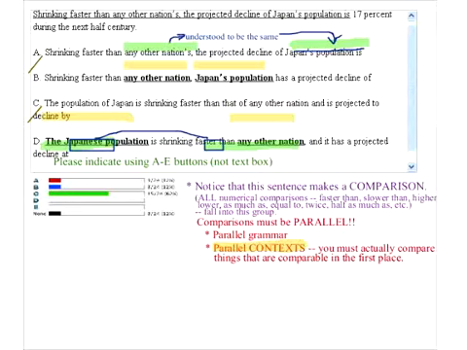And finally, in choice C, we've got the population of Japan, and we've got that of any other nation. So just as in the choice E, we've got a population and a that stands for population. Okay, any questions about this so far? The 3 comparisons in green are okay. The 2 comparisons in yellow are not okay. Smiley face if that makes sense.